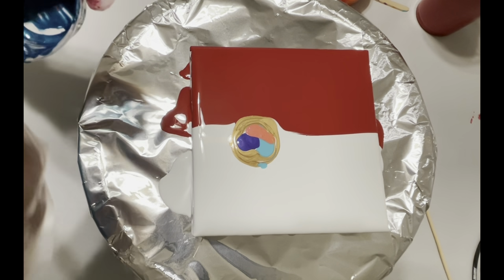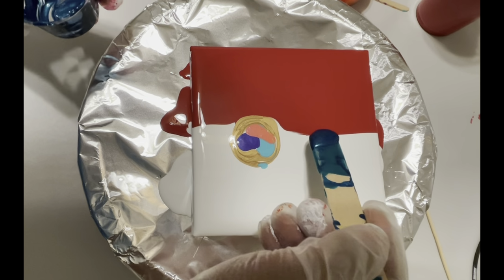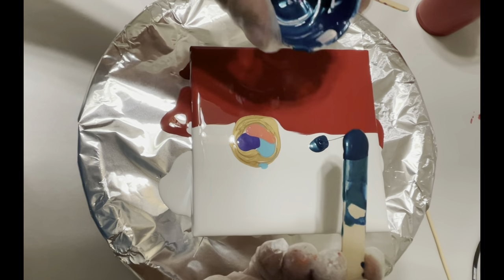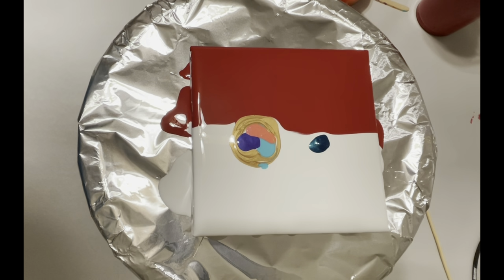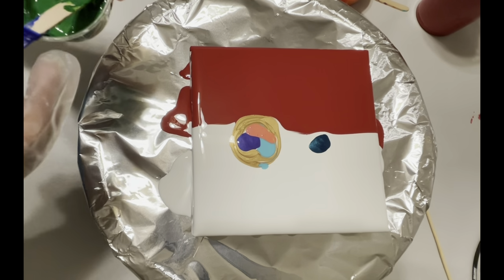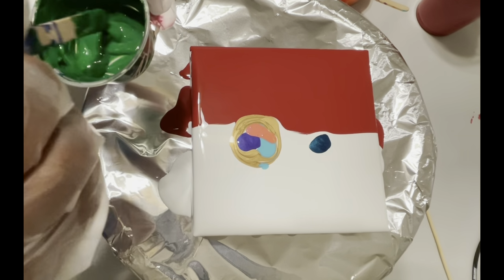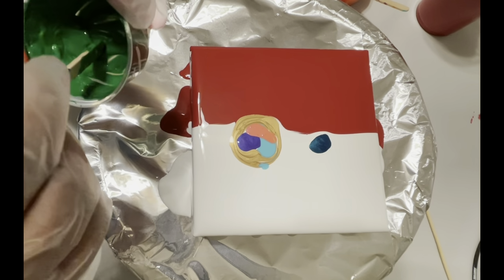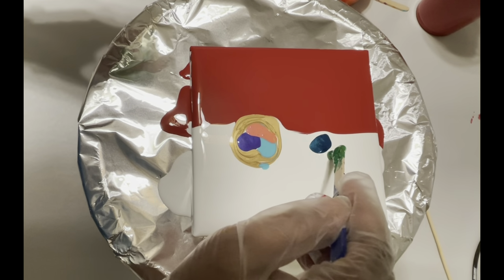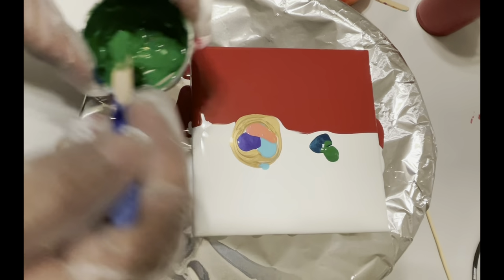I'm going to do another one here, but this time I'm going to put my colors first, with, of course, my beautiful stick. As I am pouring different colors, in my head I'm thinking about different colored stones. So can you figure out what stone I'm thinking about when I'm laying different colors?